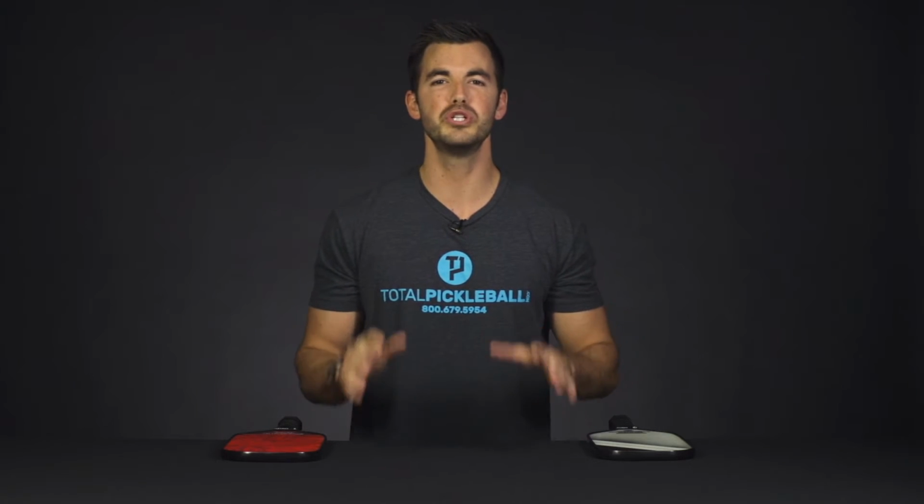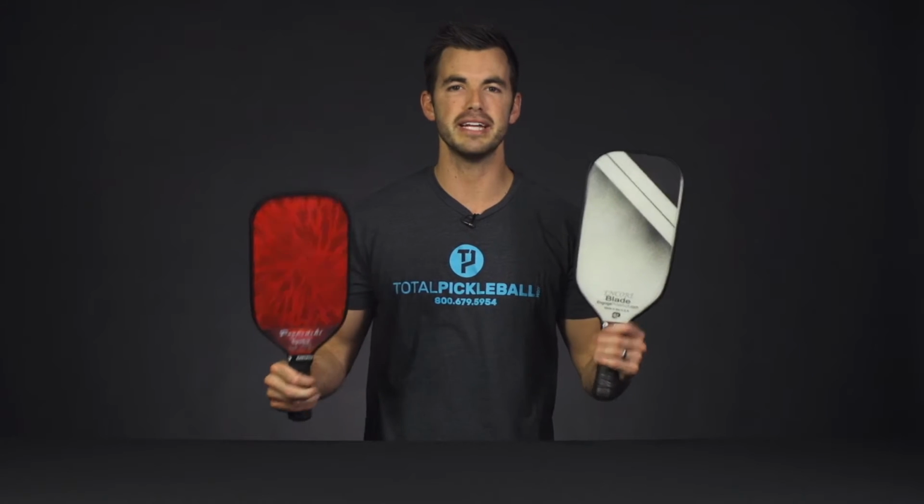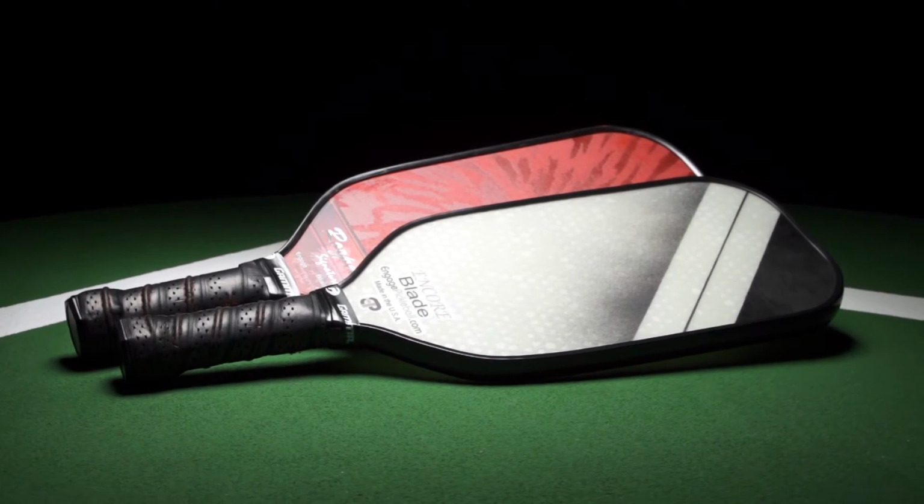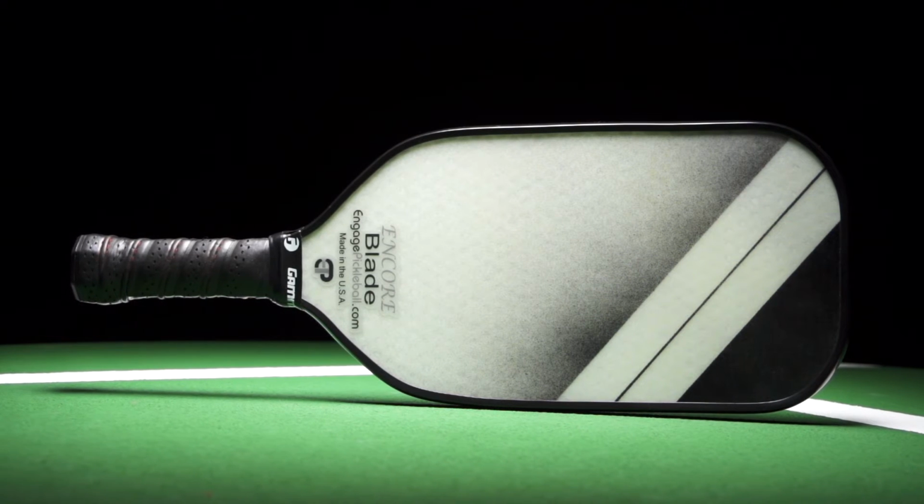Now today I'm gonna bring you two new cosmetics of a top selling paddle from Engage. These are the new blades. I'm gonna kick it off with the black fade. Now this is the cosmetic you see in a lot of different Engage paddles. I really like it because it's low key, it's classy, it'll match every outfit, which I'm kind of into.